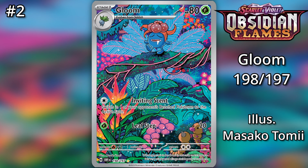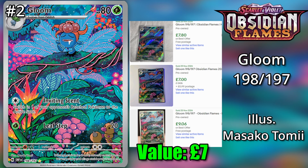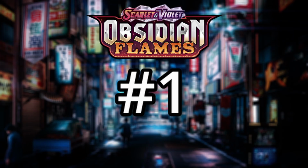It's so perfect. Also, the nice little addition of having those two adorable little Weedles there looking at each other like, what the hell's going on over here? It's just perfect. And this card is surprisingly cheap for how beautiful it is. It's around £7. Go pick one up. Do yourself a favor. Have such a vibrant, vivid card in your collection now before it goes crazy.